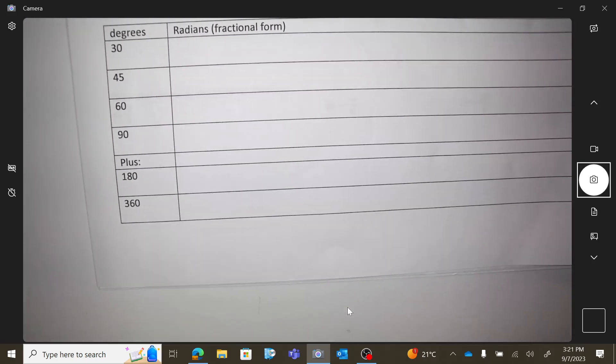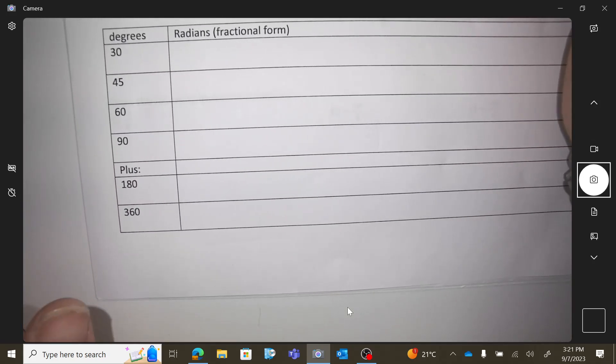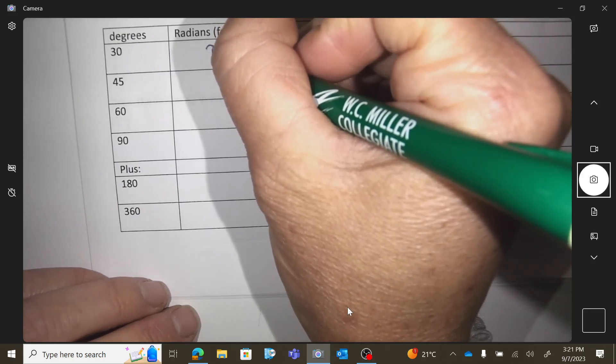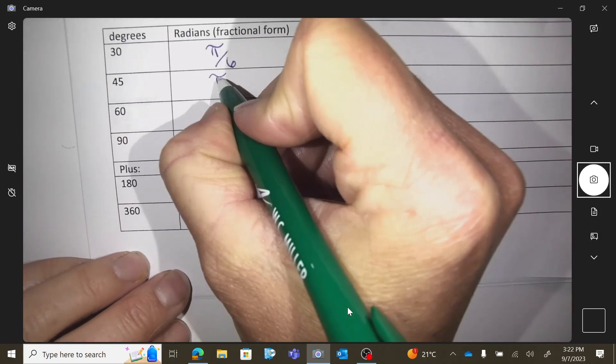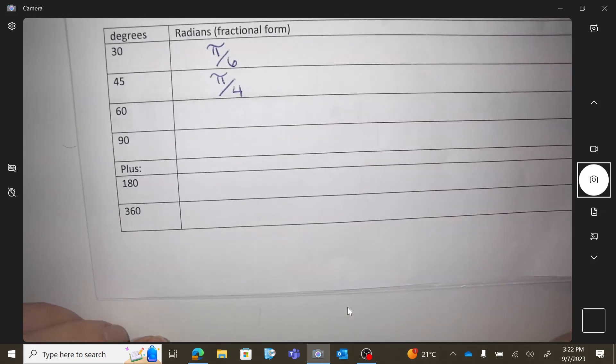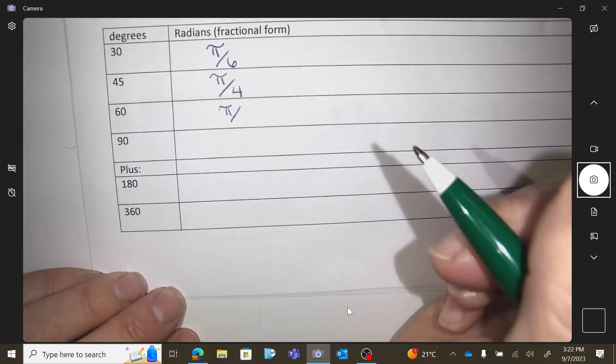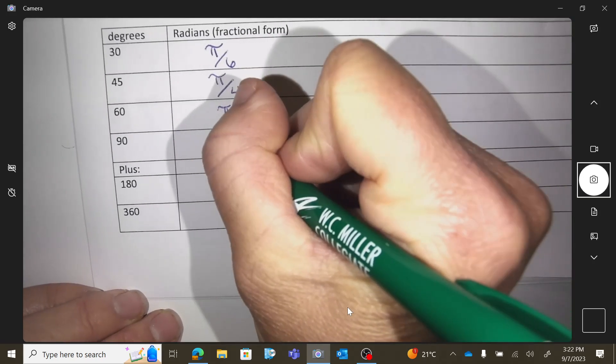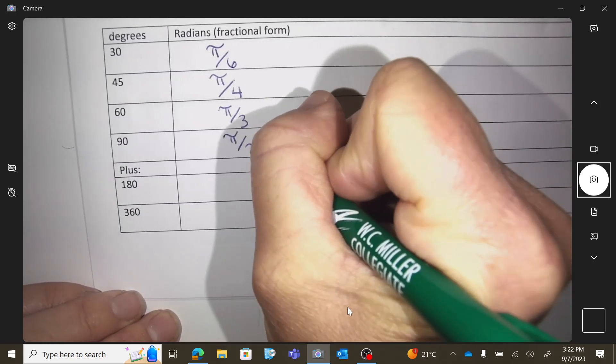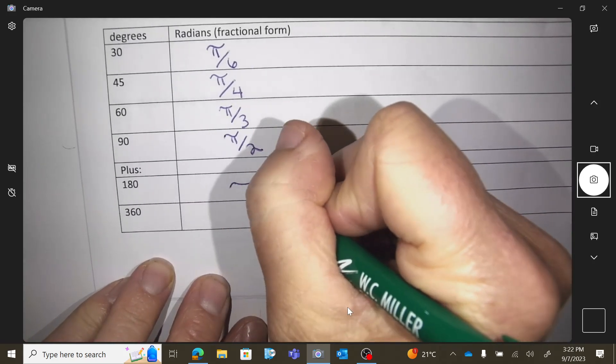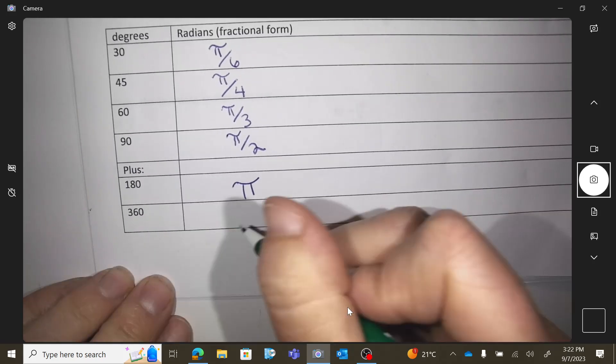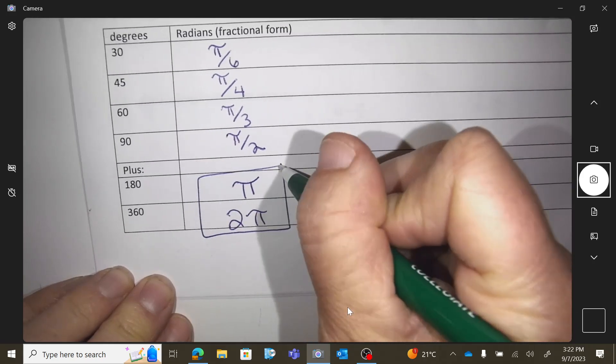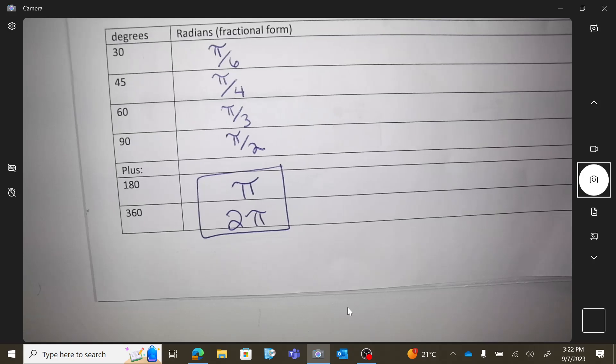Okay, one more time. I want you to fill this in. 30 degrees is, because you took 180 or π divided by, what do you have to divide 180 by? 6? 45 is π over 4, 180 divided by 4. And 60 is π over 3. π over 2. 180 degrees. What's the plus for? Where do I have a plus sign? Oh, plus, oh, plus these ones. Oh I see, these are the big ones. Those are the big ones and then those are all your increment ones.